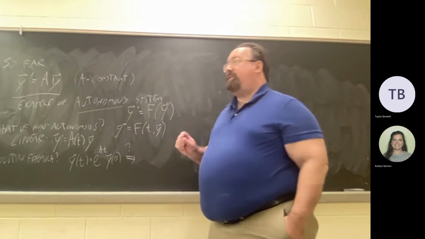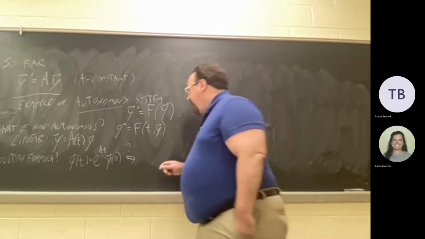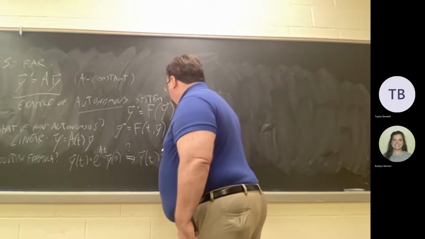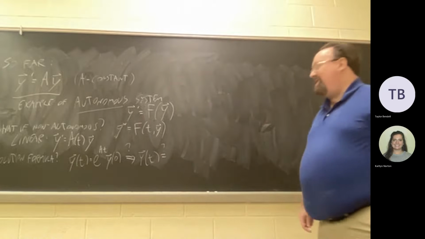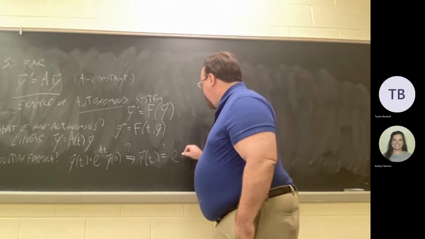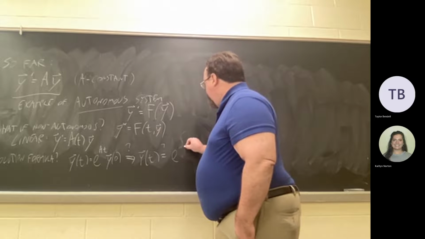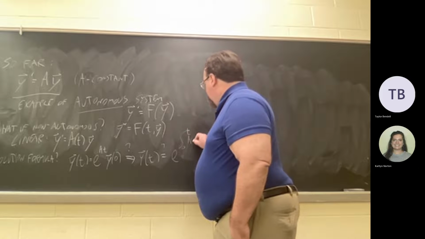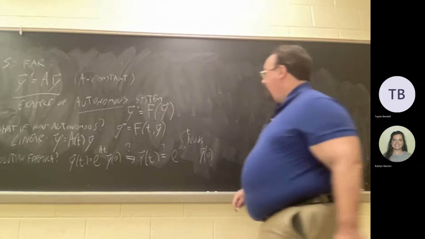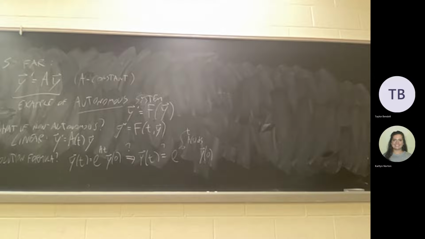So if I try the most straightforward generalization of that to a matrix case, then I'm proposing a solution formula. The question marks mean none of this is for sure, but it will be investigated. It could be something like this: e to the integral from 0 to t of A of s ds, times y of 0. So that's the question: does it really work that way?